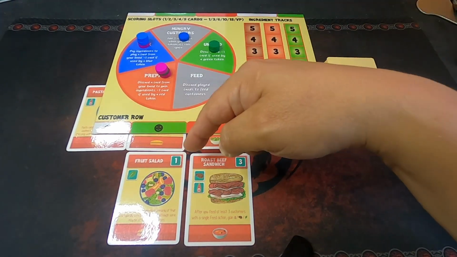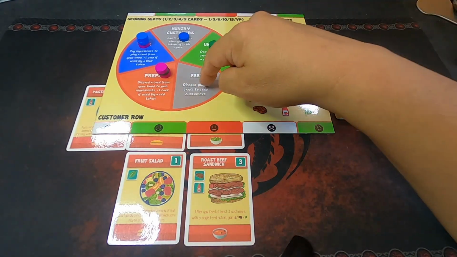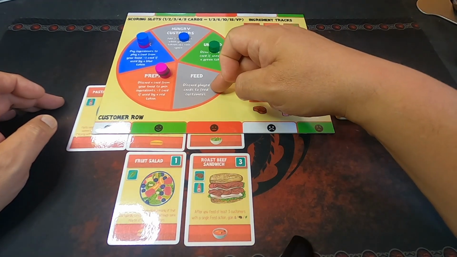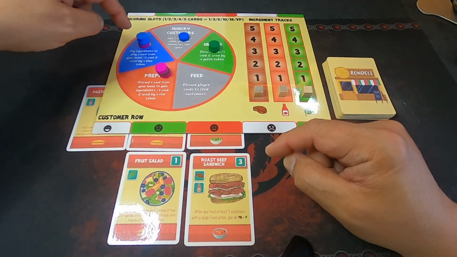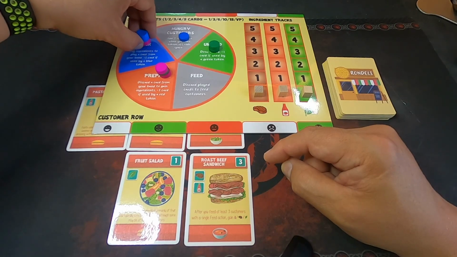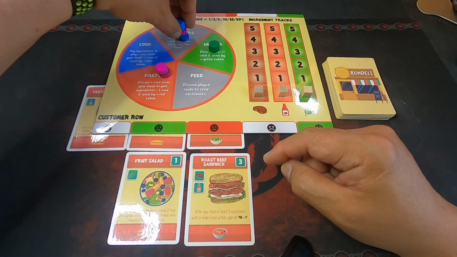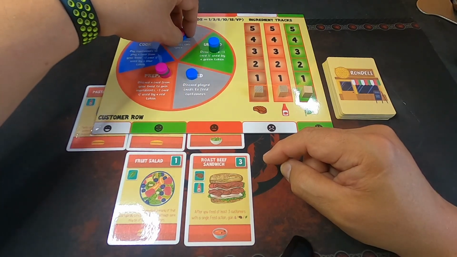So now the next thing we want to do is we want to feed these customers, as you can see here. So we want to get a stack of tokens that's going to land exactly here on feed, because then you discard played cards to feed customers. And so it looks like this stack of 3 tokens that's on cook right now is going to do it for us, because we can take this stack and go 1, 2, 3, and then land on this feed spot. So let me go ahead and do that. 1, 2, 3. Okay, so we've landed on feed.